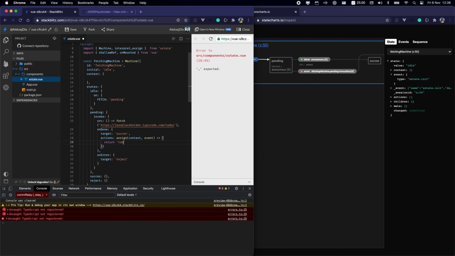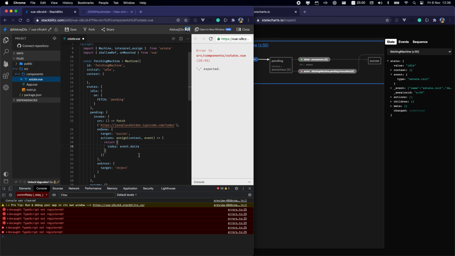And in our case, we have to-dos, right? We have an object with to-dos, and we will set the event data to to-dos, because this is where the data lives on the response. So once we have it here, we can put to-dos, and by default, this will be an empty array, right?